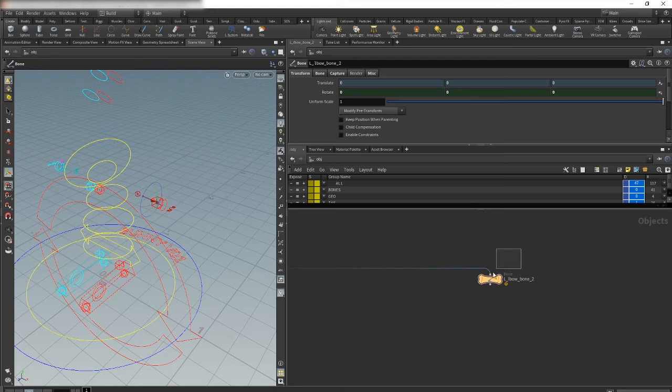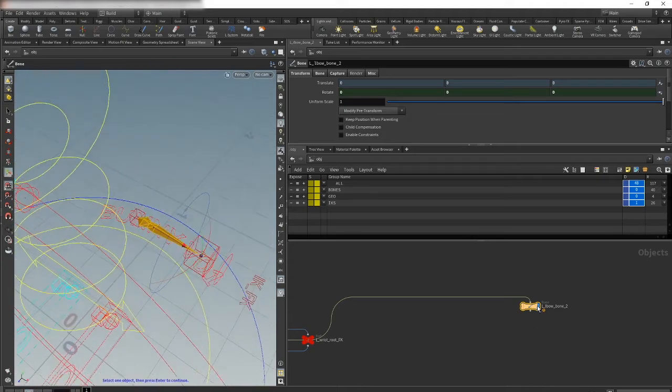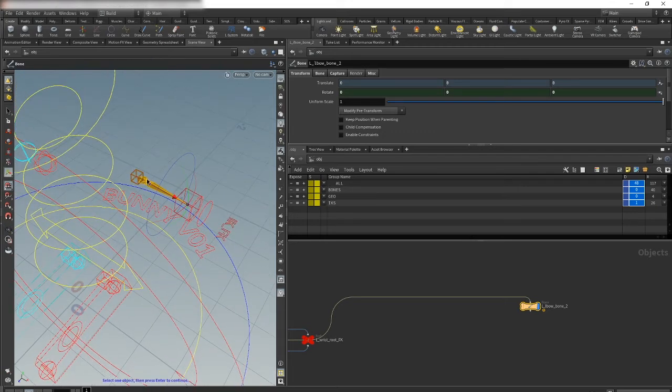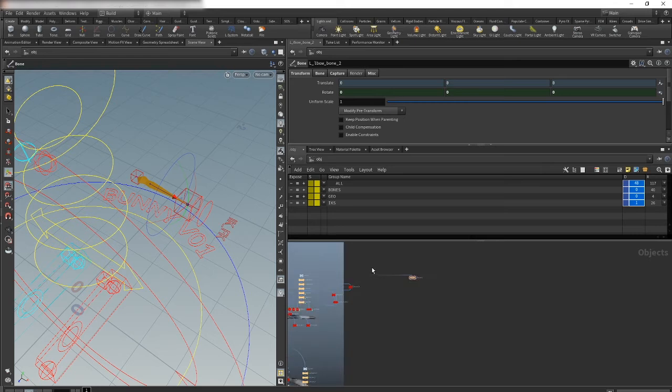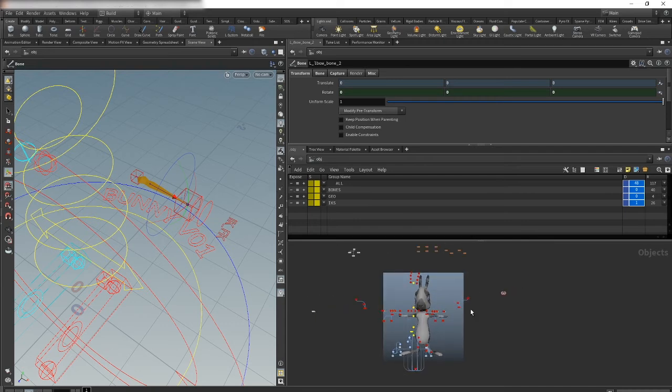this bone belongs to the layer. First thing to do, just select this bone and remove selected from group. And now you see this bone is not a member of this layer anymore. Now what I like to do, I will hide all my bones and maybe also select the IK controls.